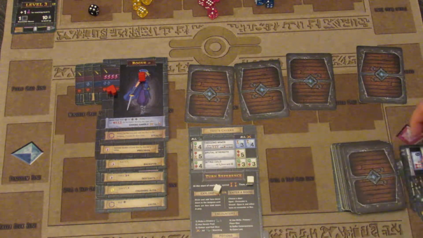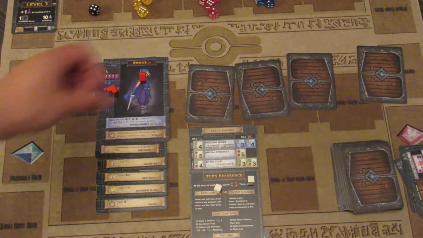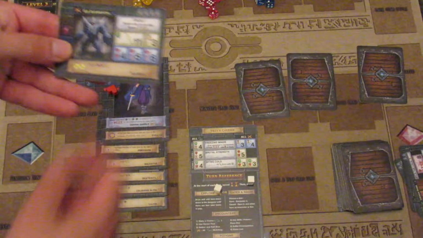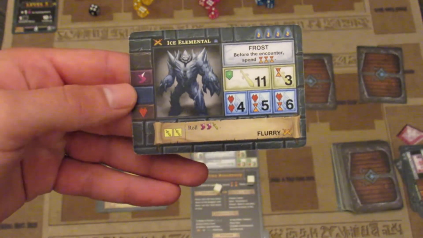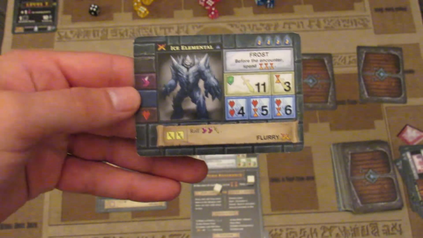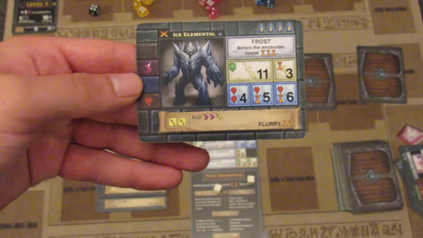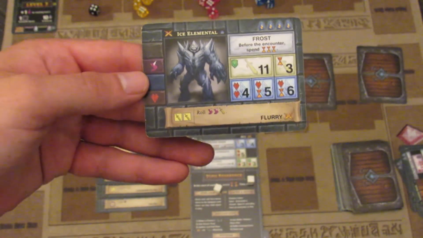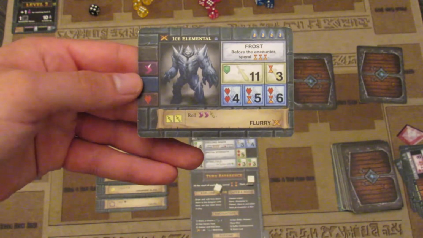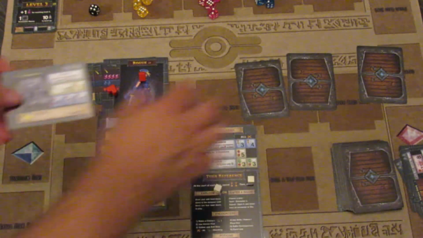And 2 more time to open up a room, which is going to be, well, I may have spoken a little too soon here, the ice elemental. I forgot about that. We fled from him last time. I really don't care for going against him, but we may be alright. So let's try it and see what happens.